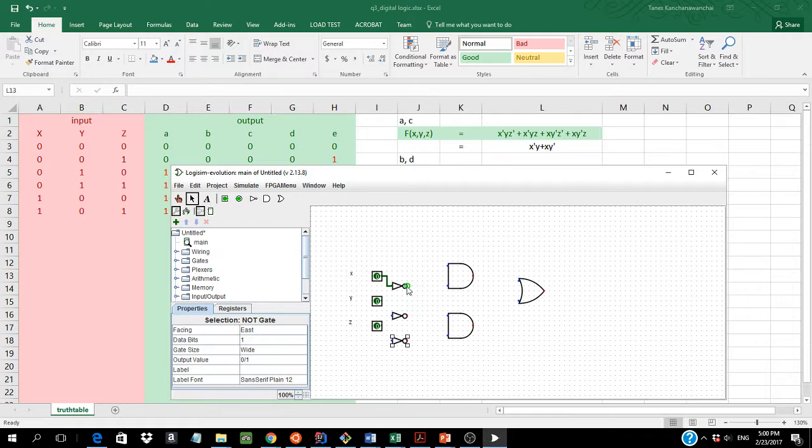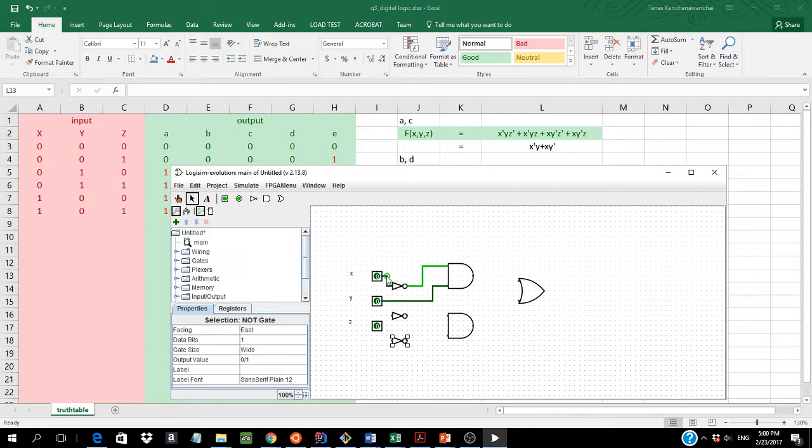And we want X not to go into the first AND. So I can just put X not into the first AND. And then we want Y, just Y, right? X not and Y.